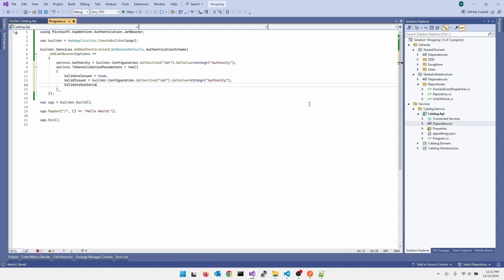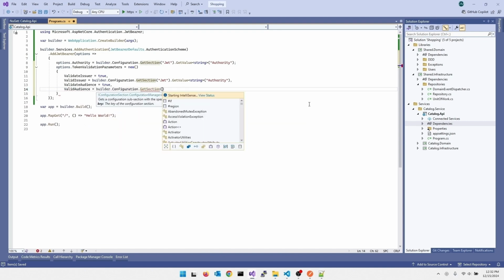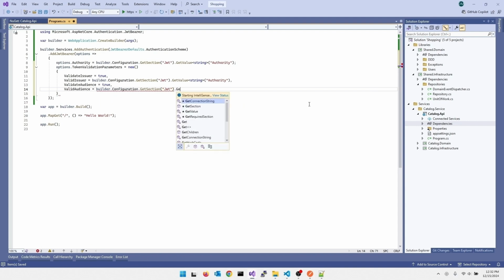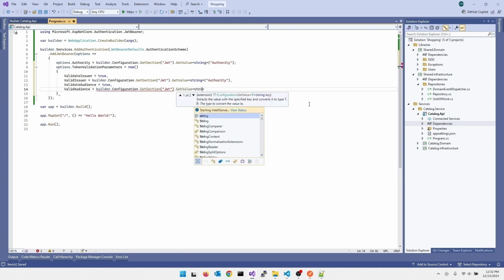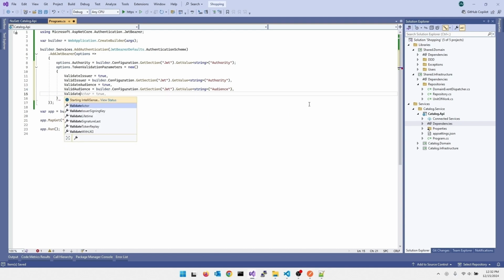And we want to validate the audience, which is also going to come from configuration. We'll have a property in our configuration called audience. And then we want to validate the lifetime of the token, meaning we want to make sure it's not expired.